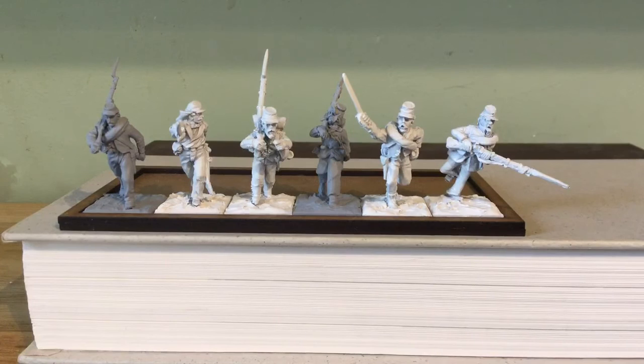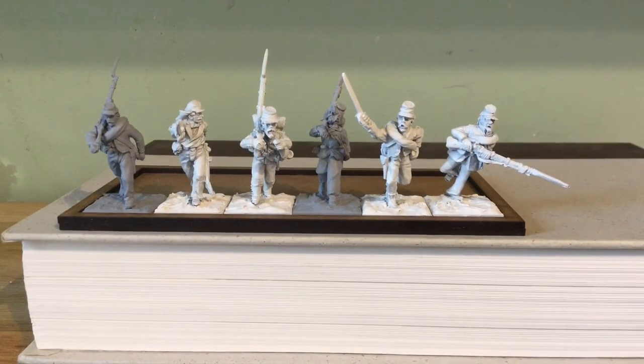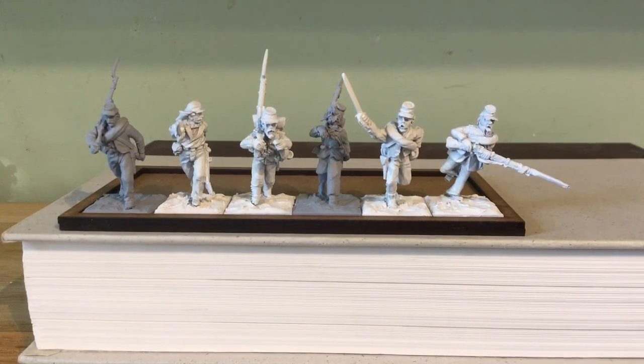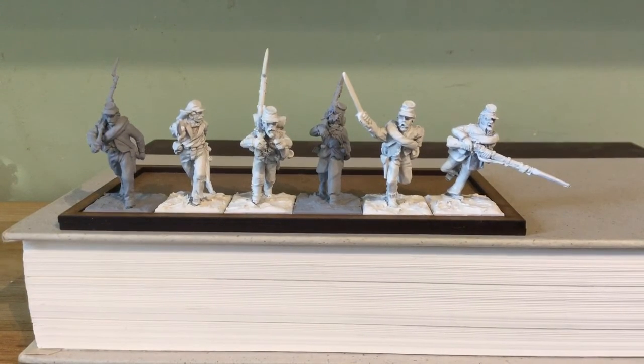I've not really looked into their range too deeply. I just went and bought mostly their command packs because I found myself a lot of infantry and I could have done with some more variety of command, so I went through theirs and bought a few of their packs. I discovered those through Von Ketteringham. He was just starting a Civil War project, and I'm pretty certain he used First Corps, so I gave them a look. Yeah, nice figures. I won't mind getting some more of those.